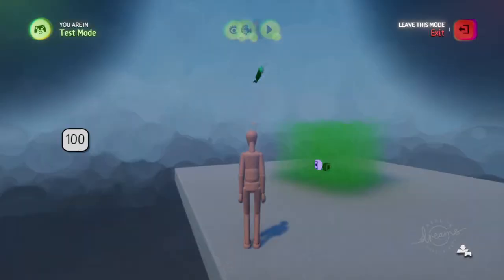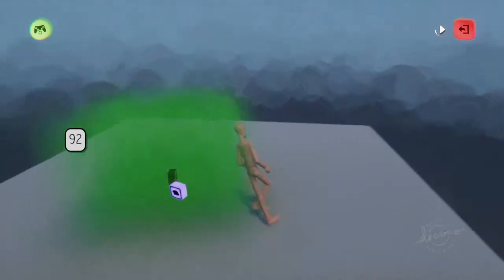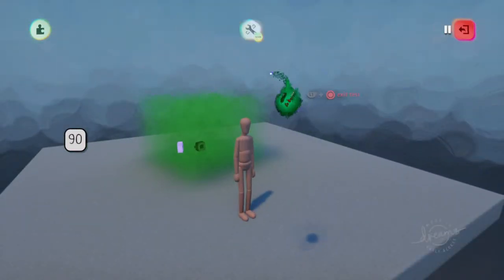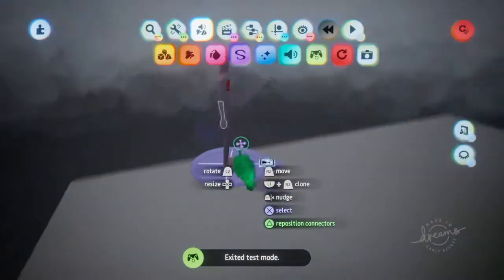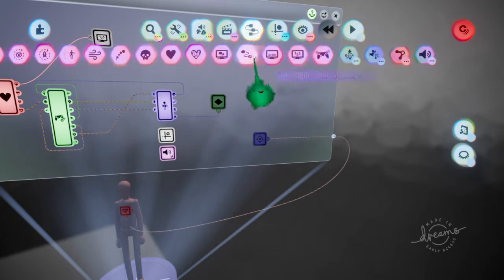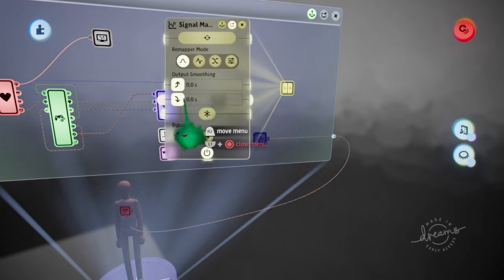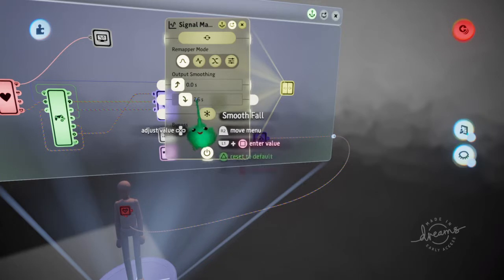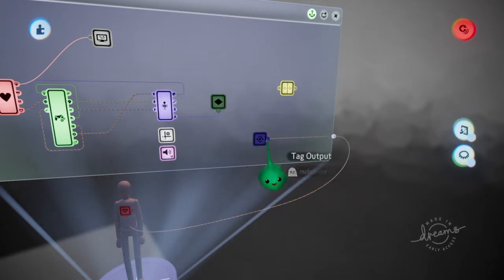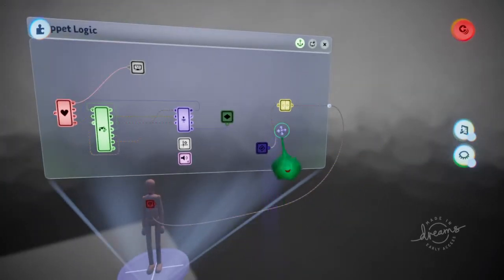So let's test that. We walk into here and it's slowly counting down, but when we walk out it instantly turns off. So we'd like that to be like a slow cooldown on that poison effect. So for that we can use a signal manipulator and give it a smooth fall. So when it's meant to go to 0, it'll actually take 2.6 seconds to get to 0. So now we can plug that into there, and then that into the health modifier.